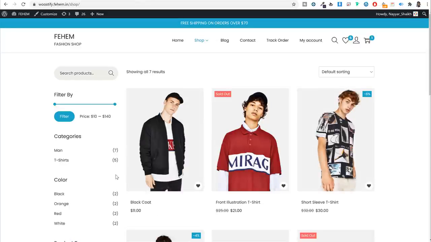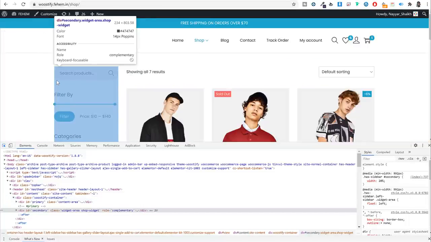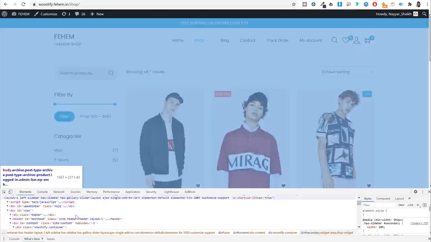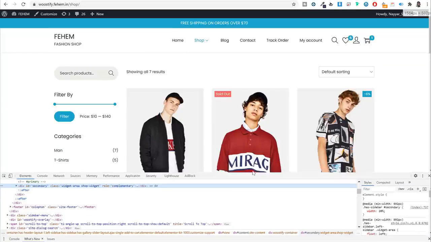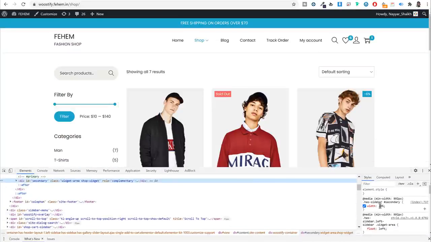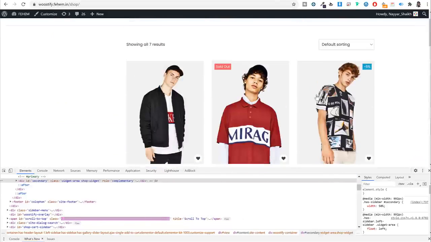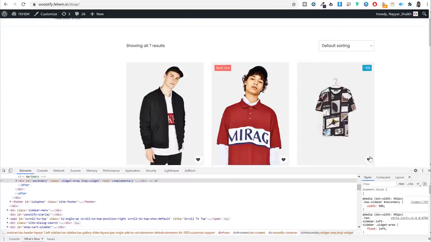So again, right click, inspect, use this selector and select this entire section. In this example, as you can see, only this sidebar is selected. So this is what we wanted. When I hover over this, only this sidebar is selected. Now at the right hand side, it says 20 pixels or 20%. Let's make it 50%. Once you make it 50%, it will go to the bottom, because this thing at the right hand side is not 50%. So we have to make it 50%, only then this will work.